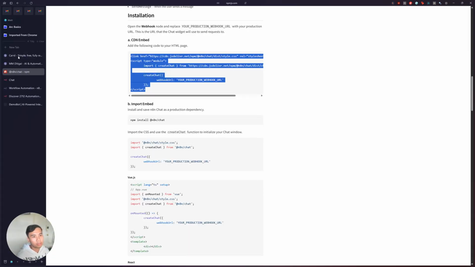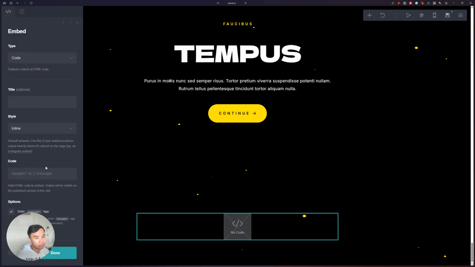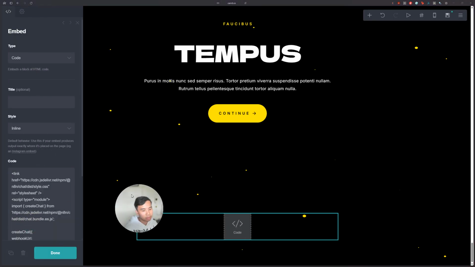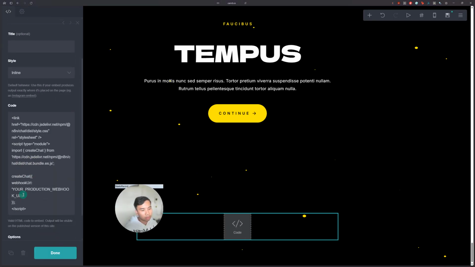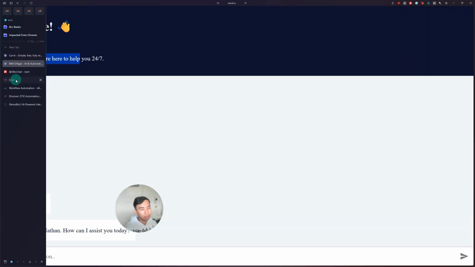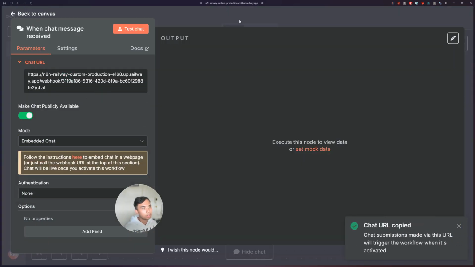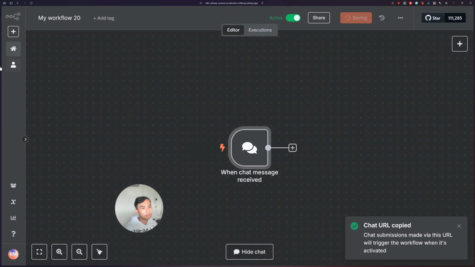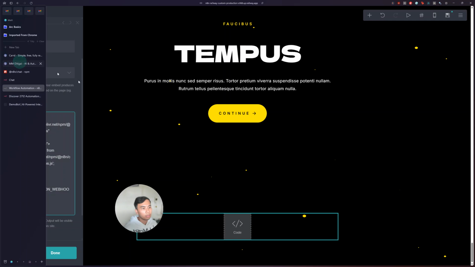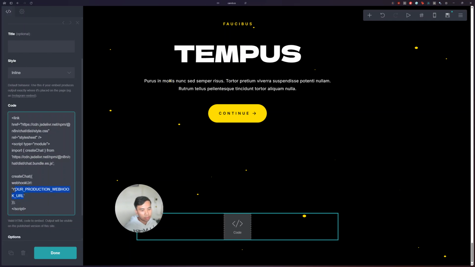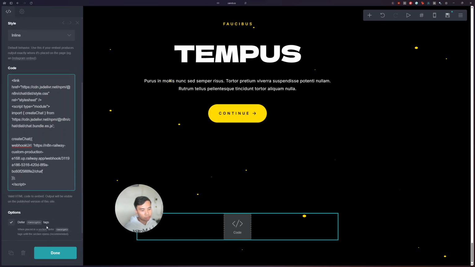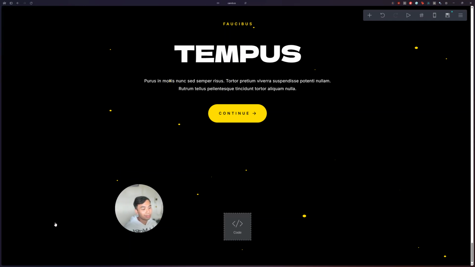Copy, go back here, paste it here. Then here's where you should put your production webhook URL. We go back to this one. All right, copy this, save it, paste it here. I don't know what this will look like, but let's see in a moment.